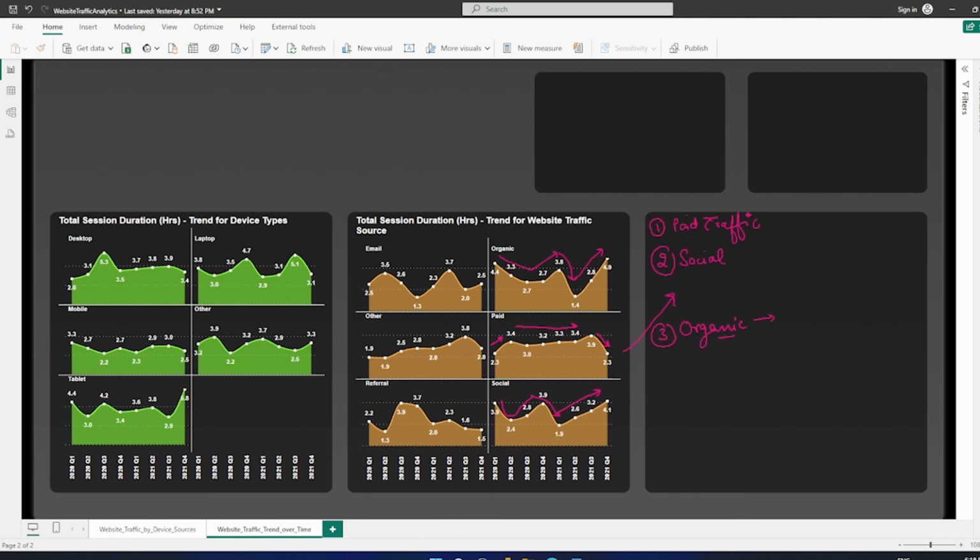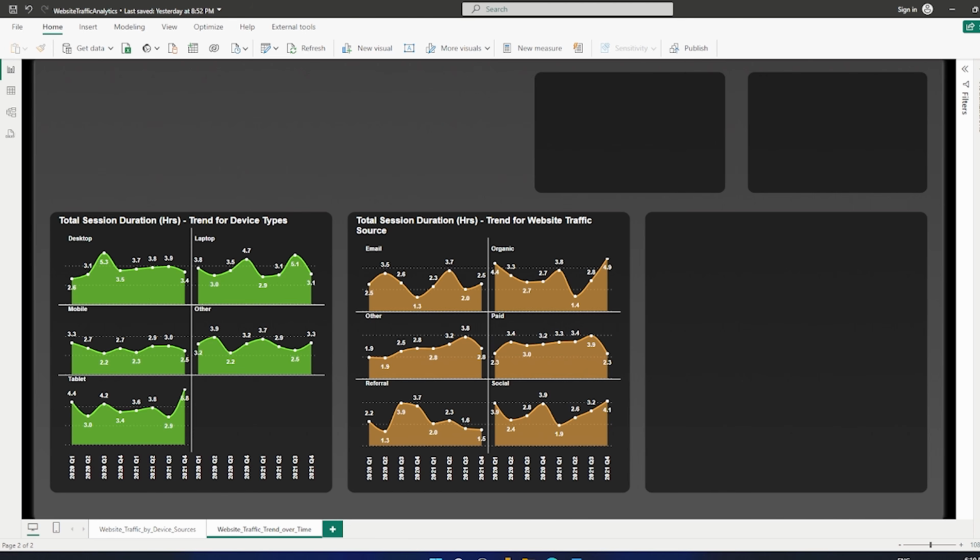So in this way, we need to summarize our analysis pertaining to different website traffic sources so that our customer will be aware of what is happening when they were running different campaigns. So what was the output of those campaigns? Whether their campaigns were successful, whether they were not successful, whether they were able to attract traffic after running the campaigns. These things our management or our customer must be aware of. So this type of analysis is very fruitful to showcase that particular aspect. I hope you understand why this type of analysis, like trend for website traffic sources or trend for device types, is essential.